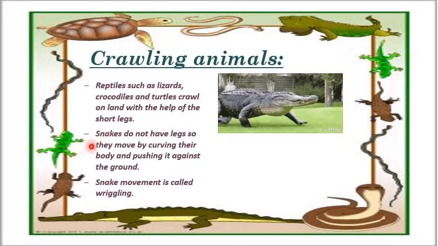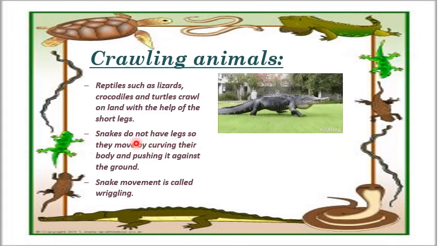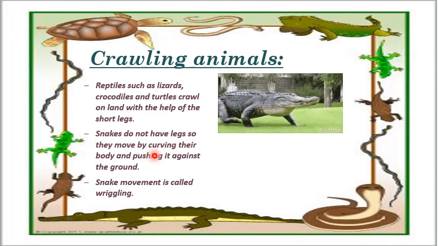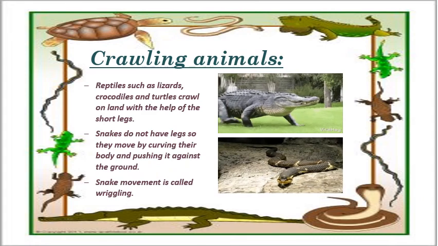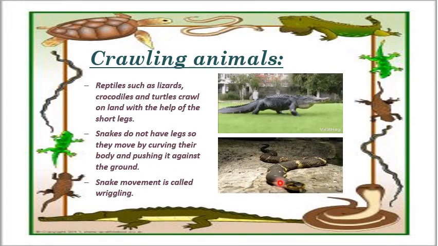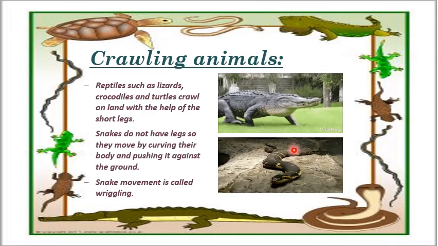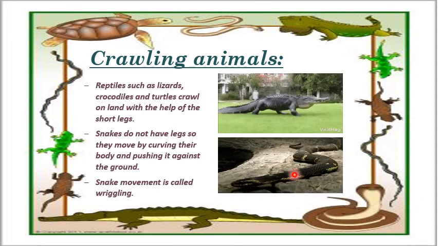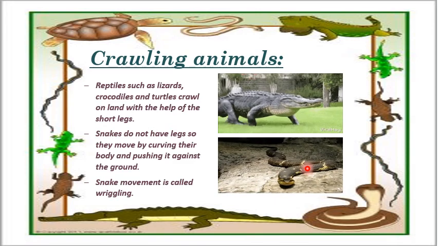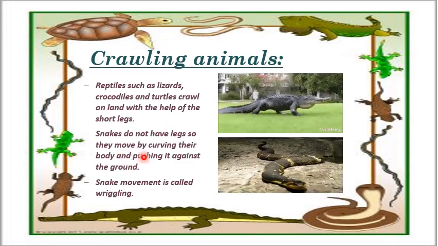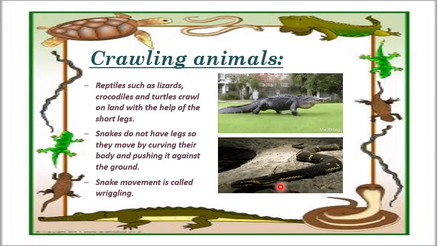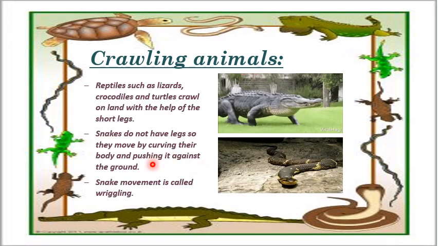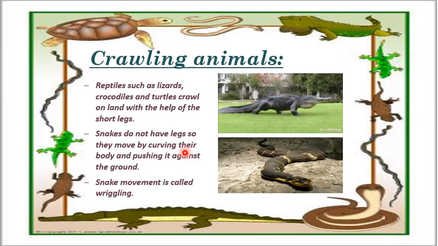Okay, apart from this, snakes do not have legs, so they move by curving their body and pushing it against the ground like this. Here you can observe there is no limb or there is no leg in the body of snake, but still they can move. How do they move? They move by curving their body. See how it is curving its body and it is pushing its body against the ground, which causes movement.